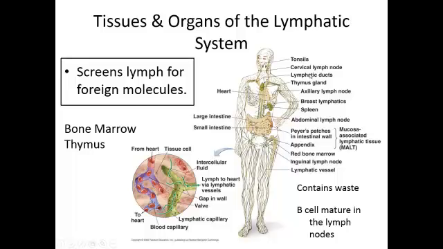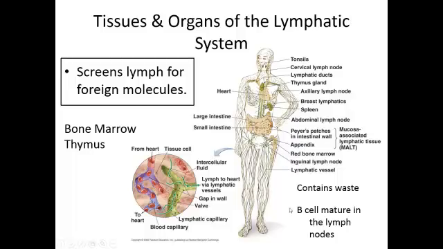So that would include the tonsils, various lymph nodes that are found in the throat, the armpit, and in the groin. We also have what are called mucosa-associated lymphoid tissues, or MALT, that are found in the intestines. And we also have the spleen, etc. So all of these tissues have an abundance of lymphocytes, and they're looking for antigens. They're looking for evidences of foreign invaders into the body, or in the case of MALT, into the GI tract.